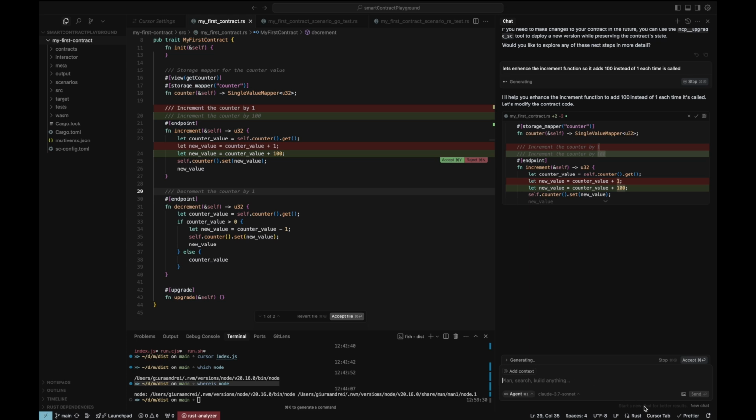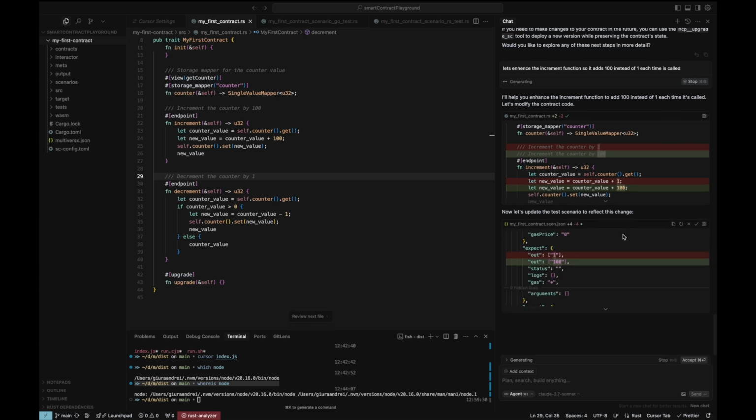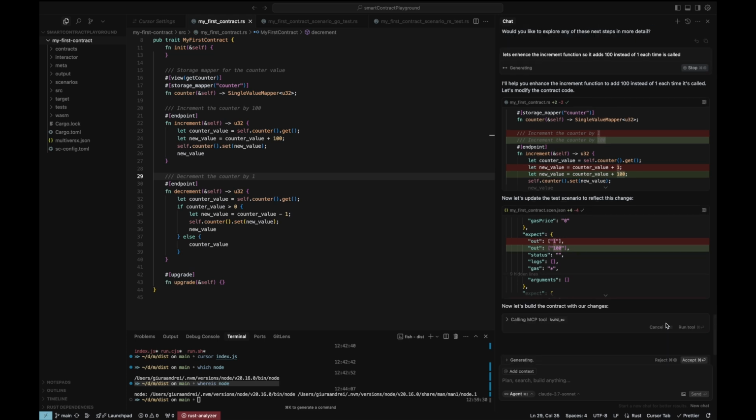So the changes are done, and we will accept those. Of course, it's nice that it suggested to update the test scenarios, which makes sense.